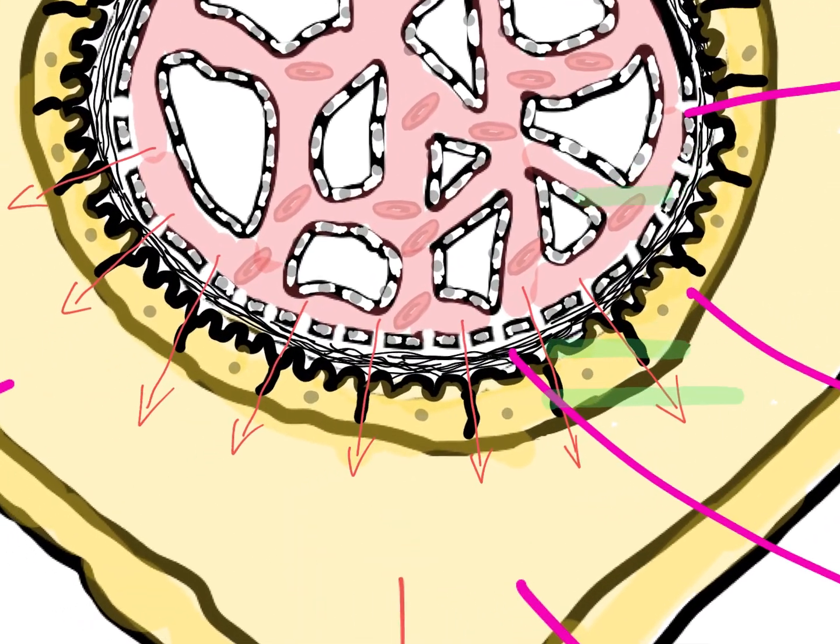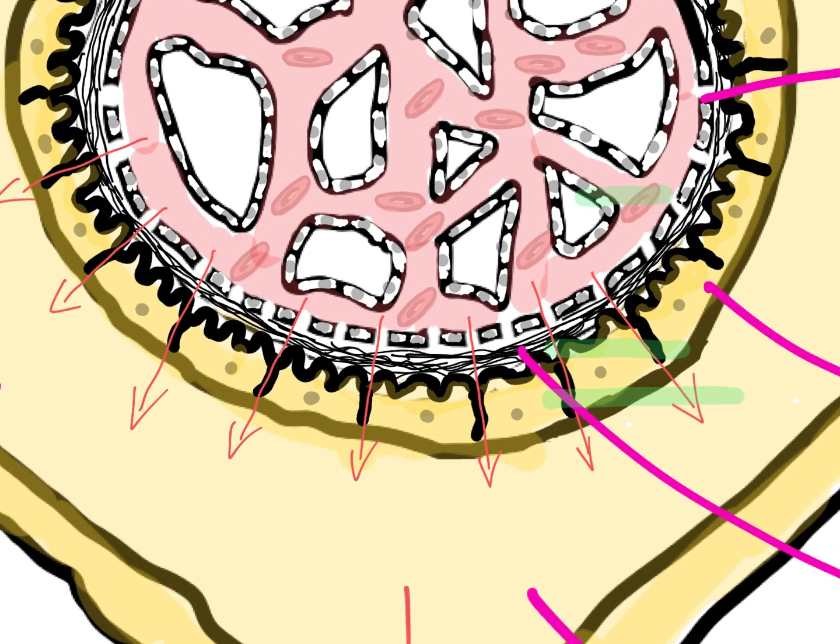If I zoom in a little bit closer, we can see how the high pressure in the capillary is going to have a function here, which is to push the liquid part of the blood out through the fenestrae, and the fenestrae are simply gaps in the capillary wall, so they're almost pores. So the liquid part of the blood will be moving out through these fenestrae and out across the basement membrane. The basement membrane was collagen. It was a fibrous network of collagen, and the function of this is simply to prevent the blood cells leaving the blood. So just the liquid content will be moving out.